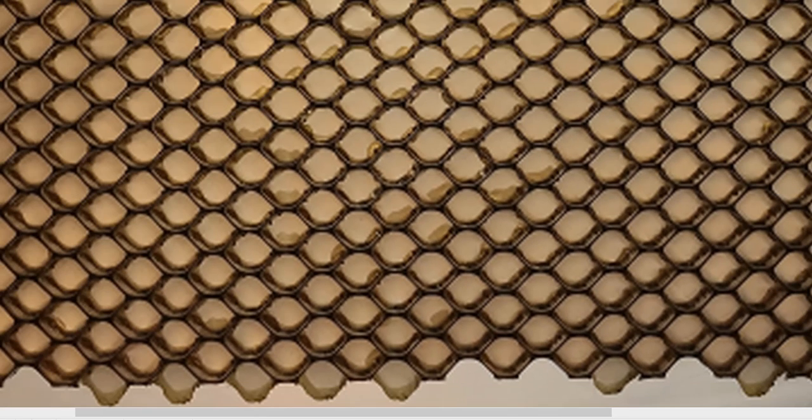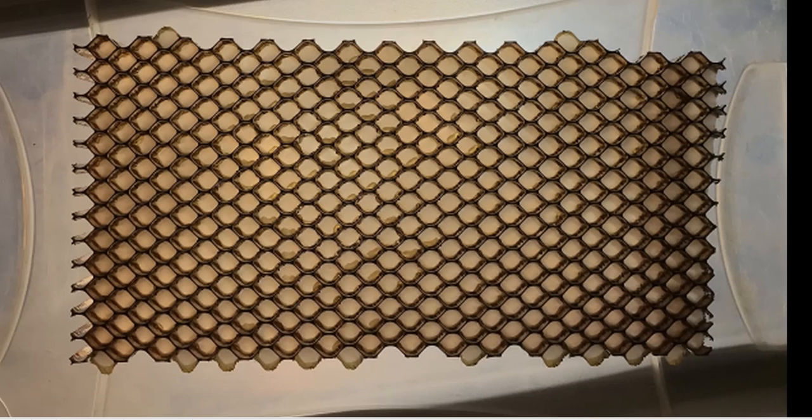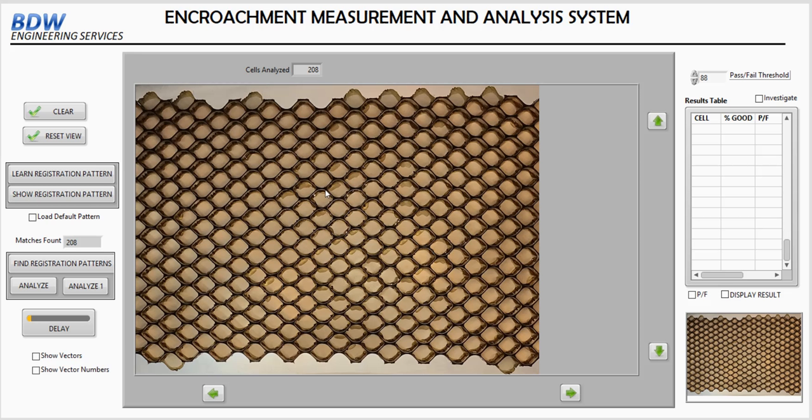So again, it'll work for today's demonstration, but ideally we'd have something a little better. And we're going to crop this, save it as a JPEG file, and then bring it into the software. So that's how we got the sample.